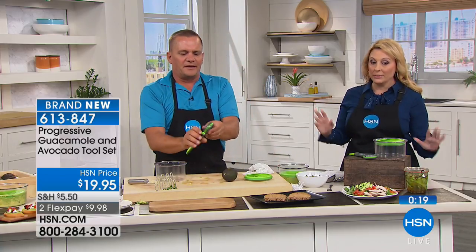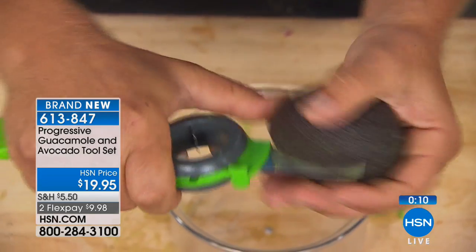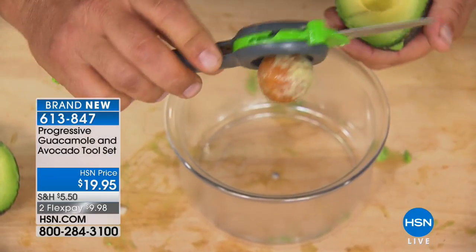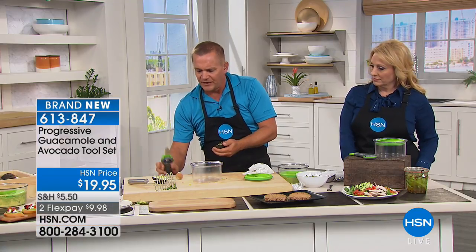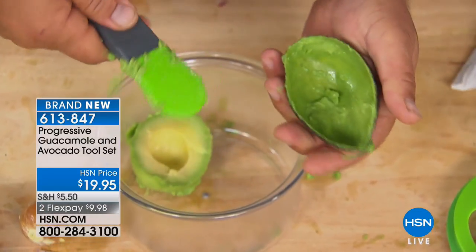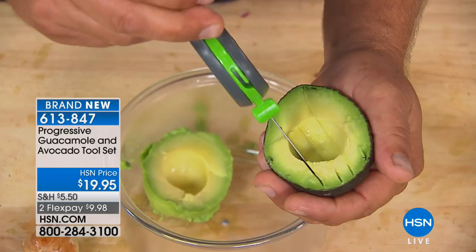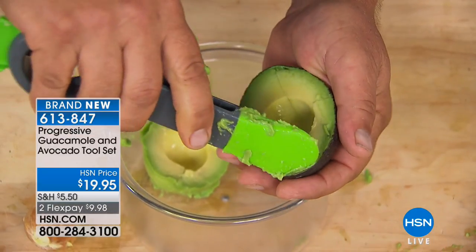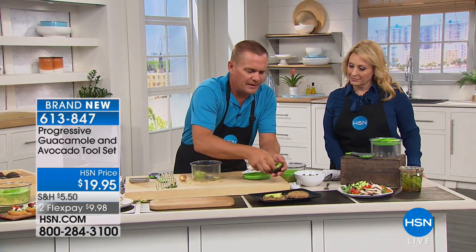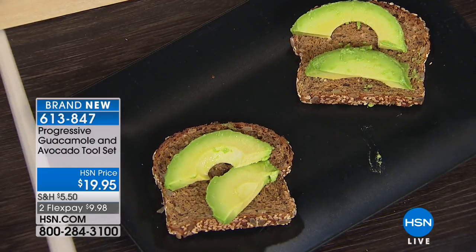We have one more minute and we're getting very limited in quantity. Quick demo again on the folding knife: take that knife, go all the way around your avocado right down to the pit, split it in half. With this tool, it digs the pit right out — perfectly grabs it — and you just give it a tap on the side of your trash can. Flip the tool over, and with that silicone scoop you can either slice the avocado on the inside or pull the halves out. The knife works perfect for slicing for your avocado toast. I'm going to scoop this out in slices and lay it out on the toast — avocado toast is very popular these days. Some of the better restaurants in the country serve it. Now you can do it yourself at home.